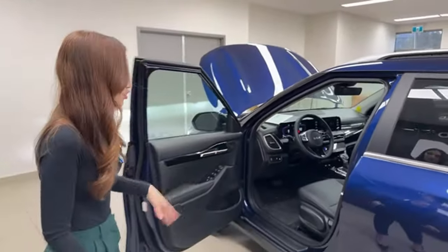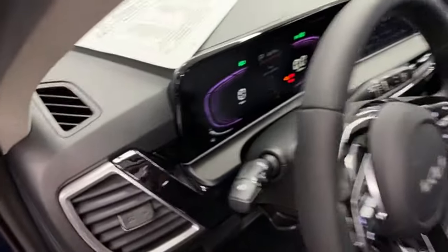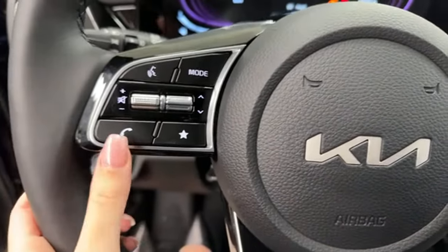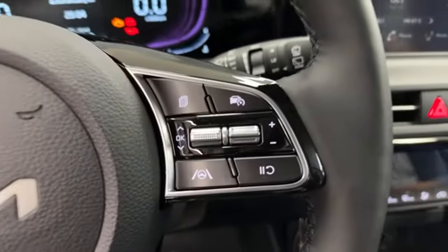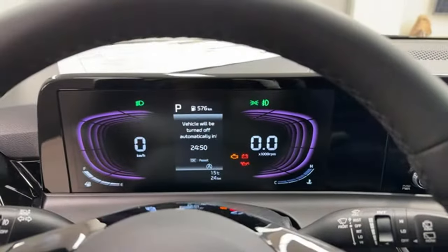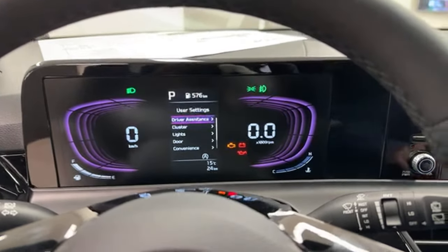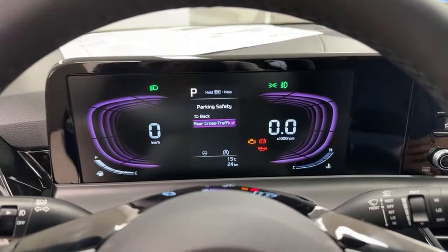The seats are SoFino leather and heated. You also have a heated, leather-wrapped steering wheel with Bluetooth and media controls on the left side and driver assistance controls on the right side. On the left side of the steering wheel: voice commands, volume controls, a phone button, and a mode button to cycle between AM, FM, or Bluetooth. On the right side, a menu button allows you to select between different views on your driving cluster — the entire screen is digitized, with a digital speedometer and tachometer. You can adjust driver assistance settings, change warning volume, and turn features on or off.